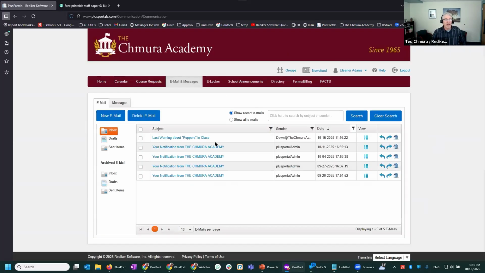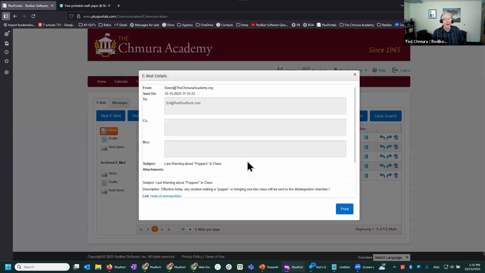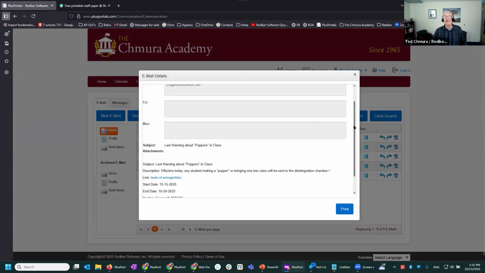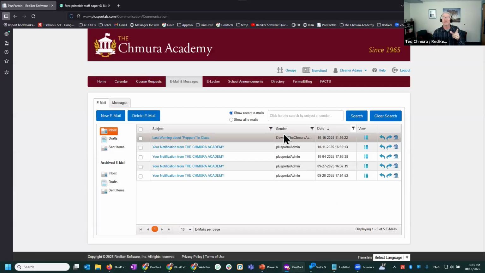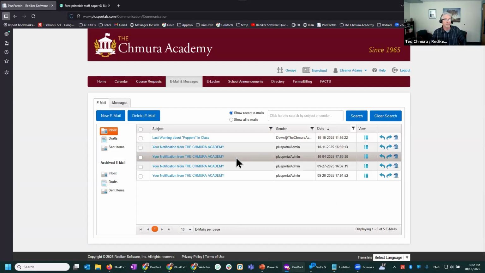Once again, parents have the ability to access the email system, so that for anybody at the school who has the authority to blast out emails or send them out individually, there's a single place to go where mom can see all of the emails that are coming through the PlusPortals, even as these emails are also delivering to her conventional email like her Gmail or Outlook or Yahoo or whatever. Any emails sent through the PlusPortals arrive both in the PlusPortals and to that external email account.